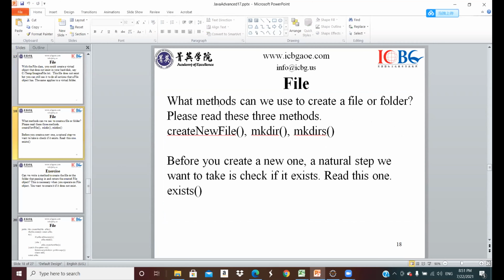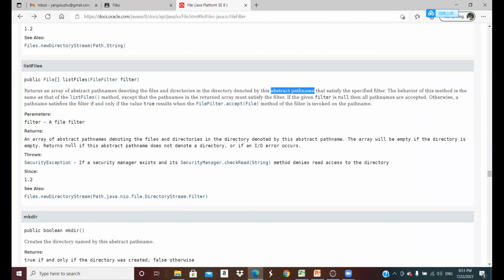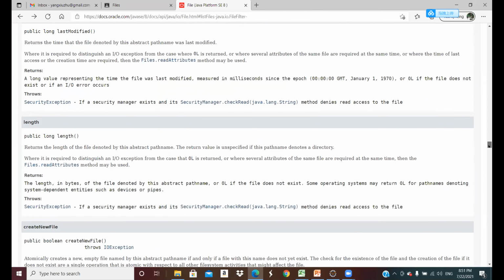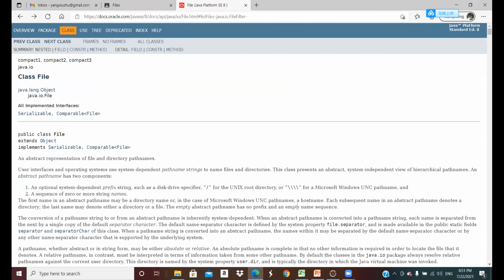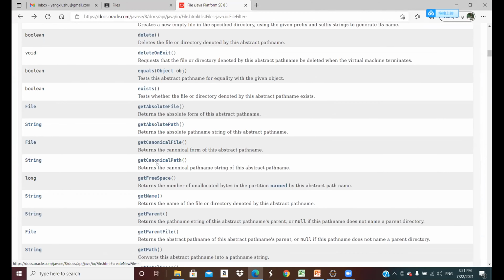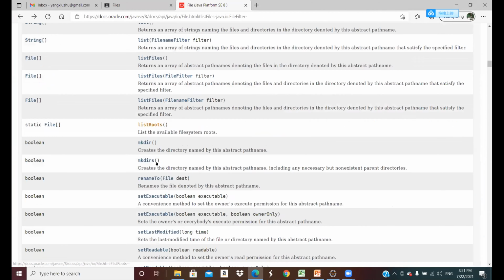So what methods can we use to create a file or folder? Please read these three methods. Can you guys go to the file class and then read these three methods? First one is create a new file, and then you have the make dir, right?